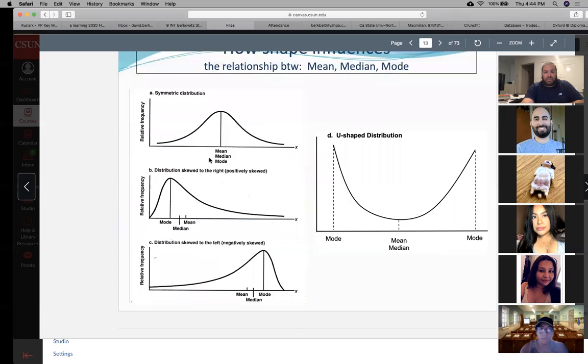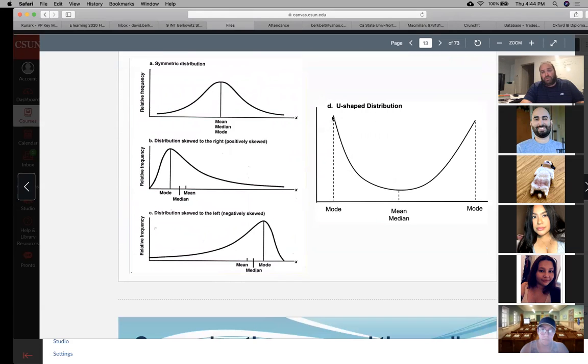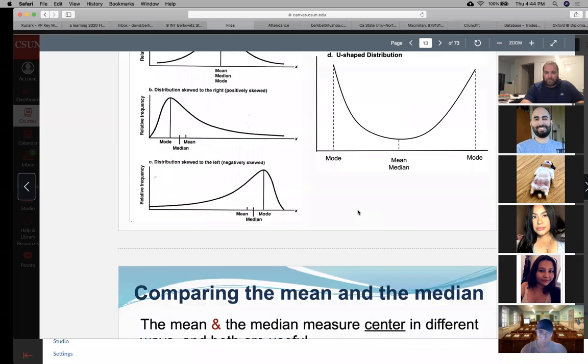Right? So then we had examples here, the mean, the median, the mode all in the right place. Mode being the highest point. Here the mode's still the highest point, but because it's right skewed, the mean is pulled far to the right, more so than the median, because the mean is non-resistant and the median is resistant. Doesn't mean it won't move at all, it just means it won't move as much. Left skewed, very similar. Mode is the peak, median is pulled a little, mean pulled a lot. Here, the U-shaped distribution, there's bimodal, there are 2 different modes, but because it's symmetric, the mean and the median are both in the same place. Okay.